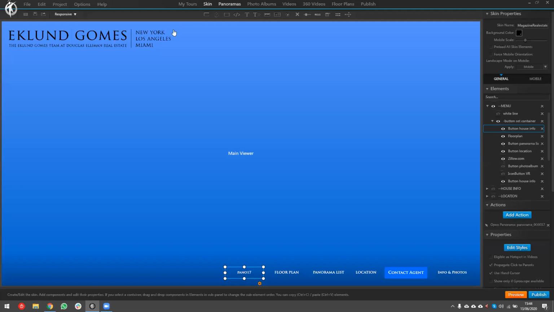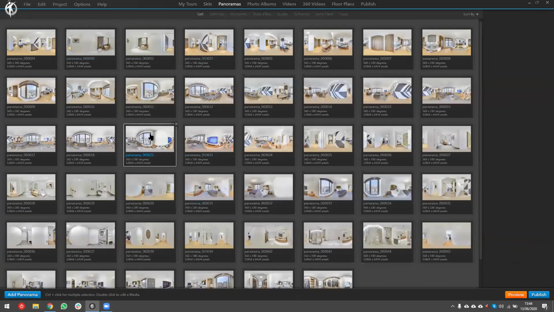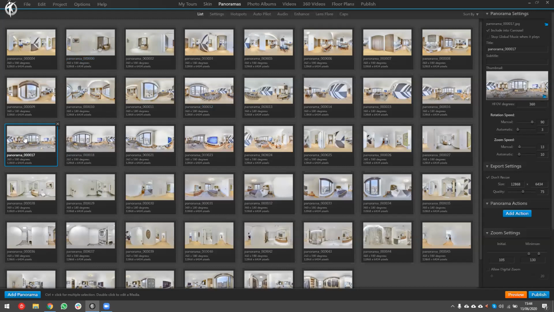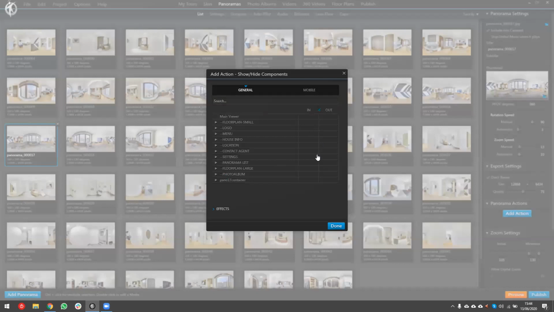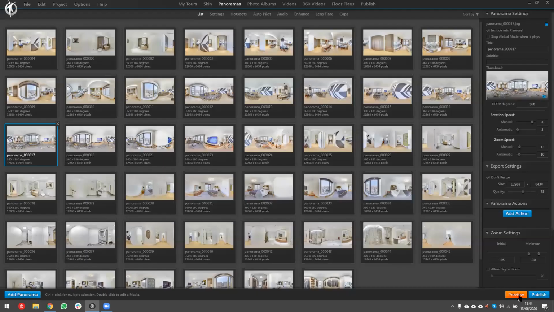You mean like in panorama? Just let the container show with the information buttons. Yeah, I think I know what you mean. I just think it's a delay. Okay, so you mean right now preview? Did you show the container in the skin? No, not yet.